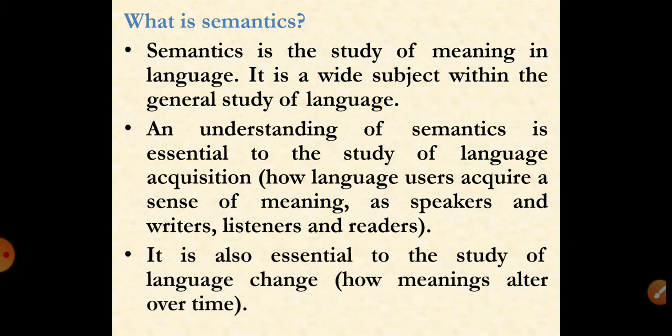It is also essential to the study of language change, how meanings alter over time. मिनिंग्स, एखाद्या शब्दाचे मिनिंग फिक्स्ड राहत नाहीत, मिनिंग्स बदलतात. म्हणजे एखाद्या शब्दाचा अर्थ जो शेकडो वर्षापूर्वी होता तो कदाचित आत्ता नाही आहे. मॉडर्न इंग्लिश किंवा मॉडर्न मराठीमध्ये एखाद्या शब्दाचा अर्थ पूर्णपणे भिन्न असू शकतो. पूर्वीचा अर्थ आणि आत्ताचा अर्थ हा वेगळा असू शकतो.